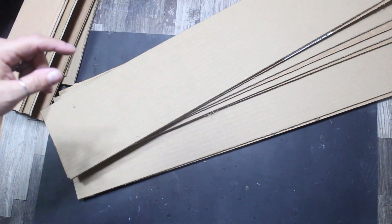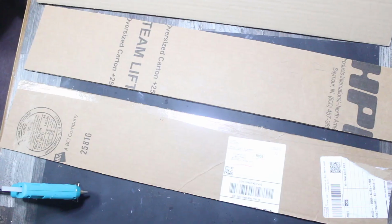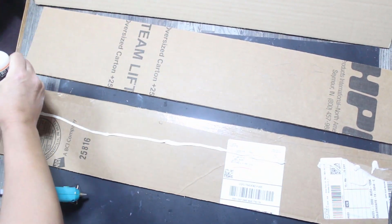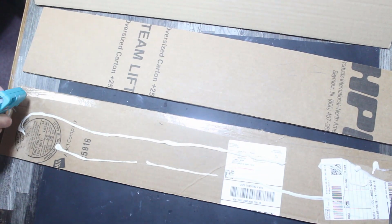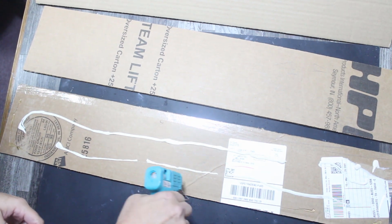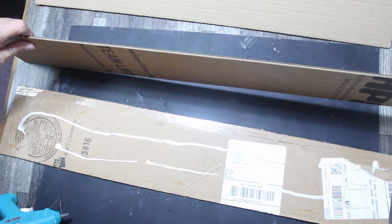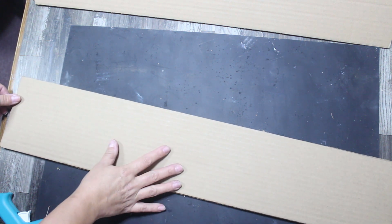So I'm going to go ahead and use some hot glue and Gorilla Wood glue to put all these together. So here I'm just taking the wood glue, and I'll just throw some down here. A little bit of hot glue for instant secure. I'm going to throw this layer on top. And this is going to be the top of my noodle board.